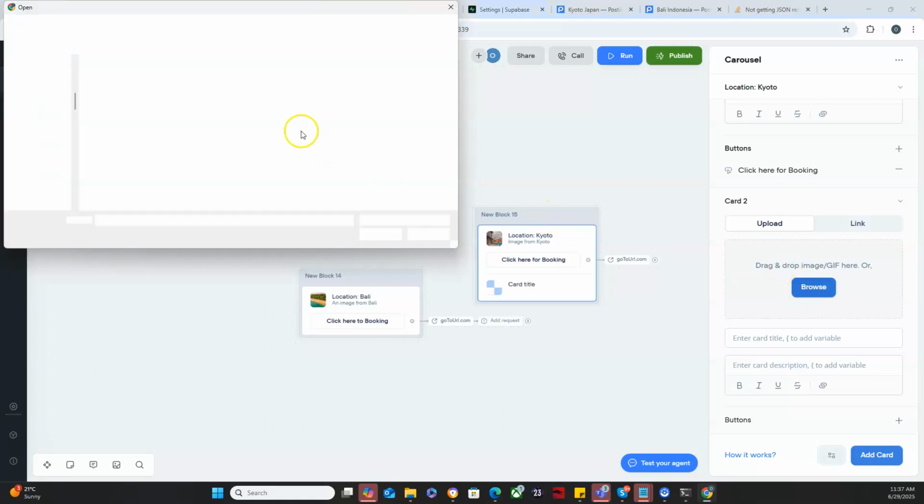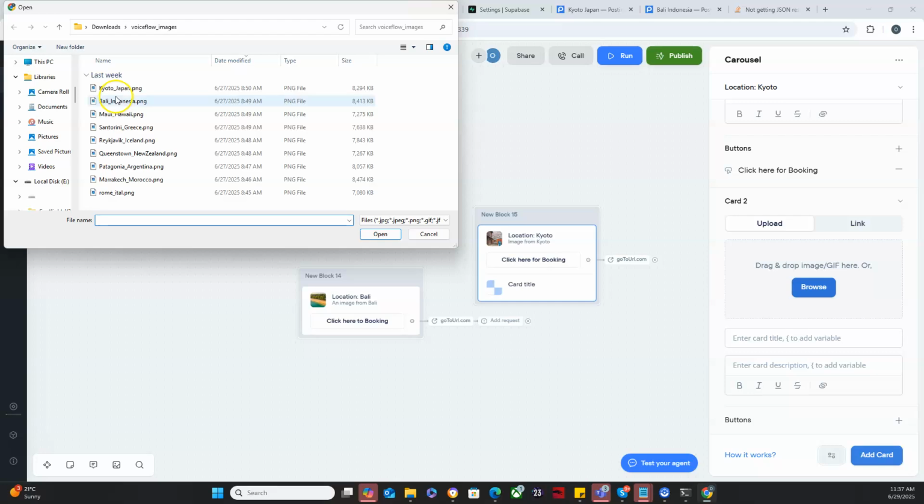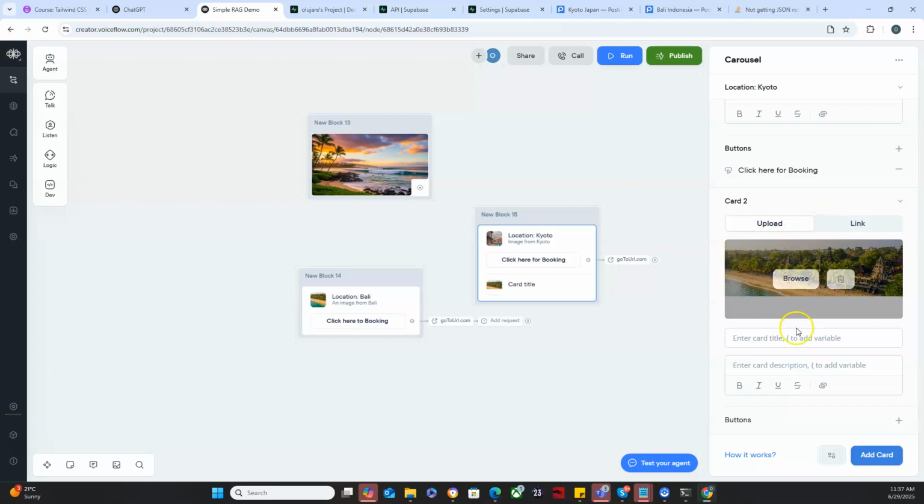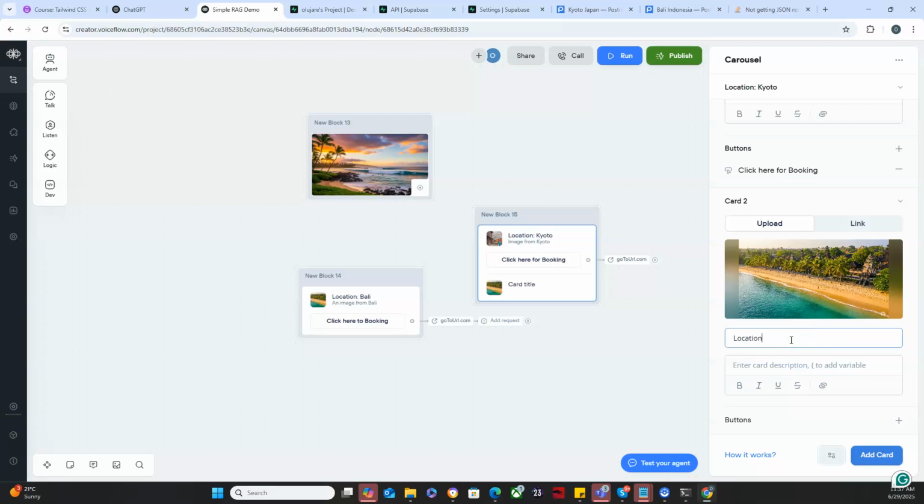So browse again. This time let's do Kyoto and Bali. Right, then location Bali, then you can say image from Bali, like that. And then one other thing you can do is convert one of these into a link, right?